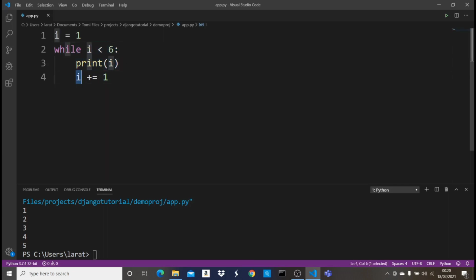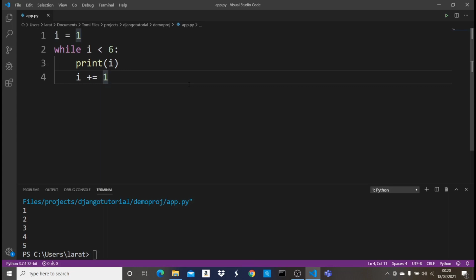It printed i, then we incremented it, and now i equals 2. It's still less than 6, that's why we have 2. Then it did the same thing, incremented it, and we have 3 4 5. But after that 5, it incremented it by 1, and now i equals 6. Because this condition is now false, i is no more less than 6, the while loop had to stop. It's like cutting away from that while loop.